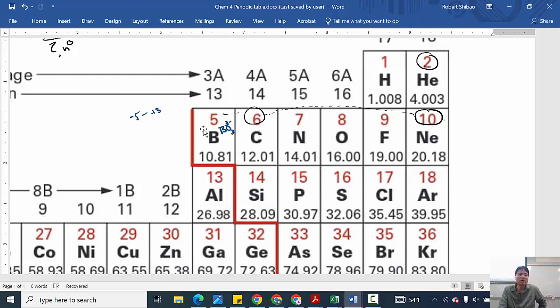Well, we could figure this out. Let's maybe make us some more room here. BO3, 3 minus. So the way we do it is, how many borons do I have? I have 1 boron at X charge plus 3 oxygens at what charge? Minus 2. This has got to equal, in this case, this is not a compound. Compounds are neutral. This is an ion, and ions are not neutral, and so this has to add up to the net charge of minus 3. So what is X?